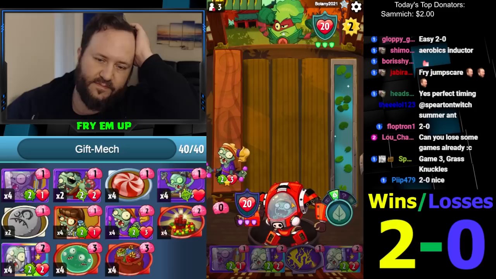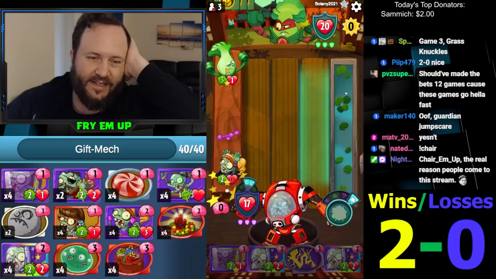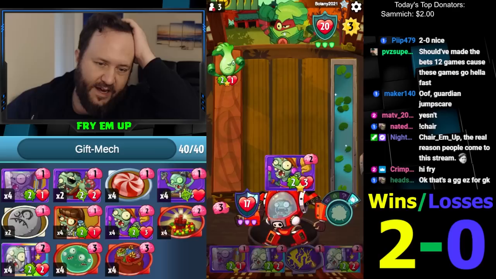What is with the Bonk? Stop playing Bonk Choy! Oh my god. Okay, that's stupid. Because all this does is do a little bit of damage to face, and you end up with a 2-1 on the board. Time to Shine is such a strong card. That card always dies anyway. I think that was a really bad play.